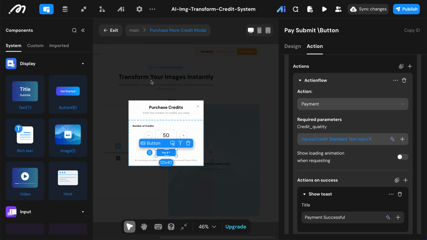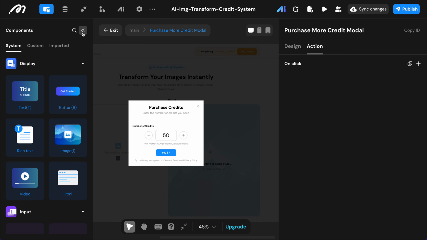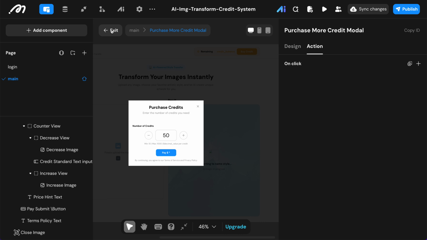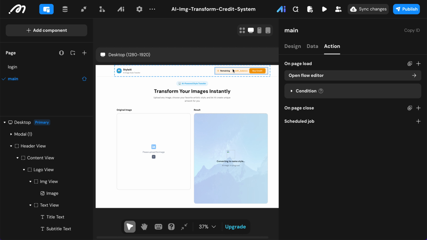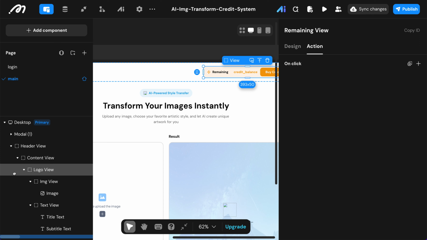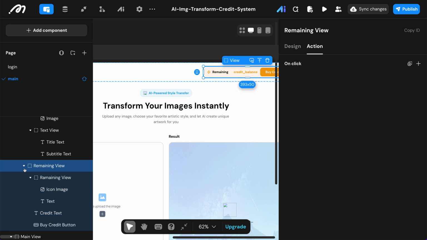Back to the top for more styles. If the balance hits zero after payment, let's show a red warning box.